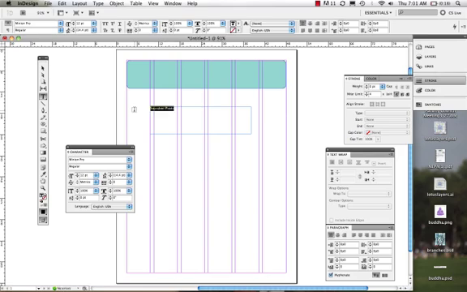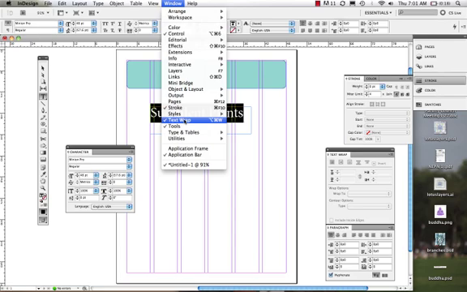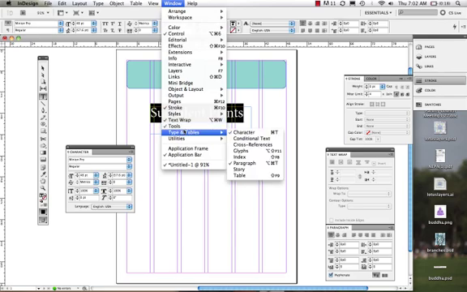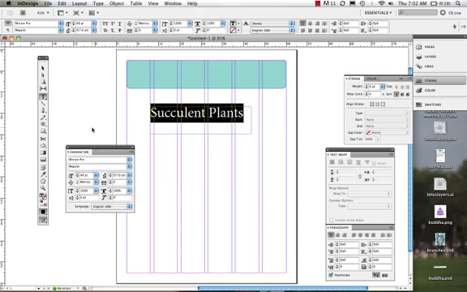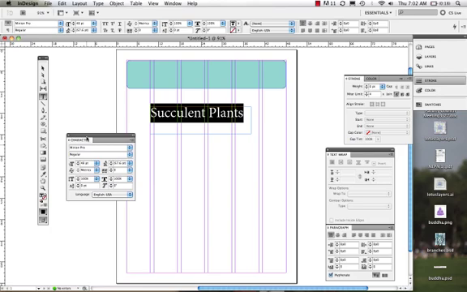Maybe I want to highlight this. I want to change my font size. Now, we can access all of this right up in here, okay? But we also, in InDesign, we come to our Window, we come to our Type and Tables, we have our Character window, which I have open somewhere. Here it is right in front of me. All right, so we can also come in here and change things around in here. So I just did that one.